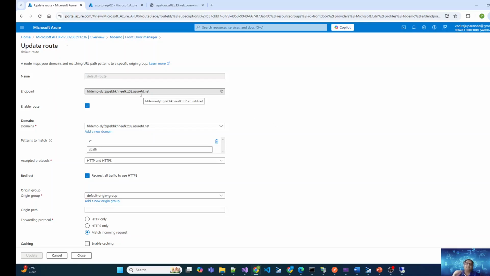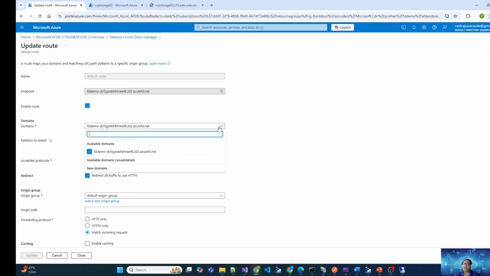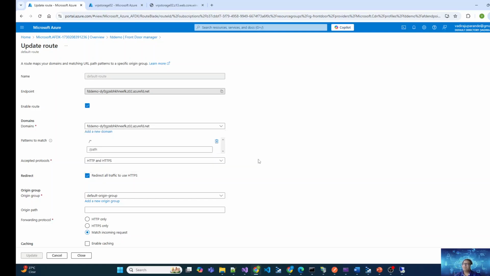You can create multiple routes in an endpoint, and this is the endpoint which we have, and you have to configure a domain, attach a domain to the route. Now, whatever the available default domain which got created, we have assigned. If you want to create a custom domain, you can create a custom domain and assign it. We will show you how to do that in this demo.